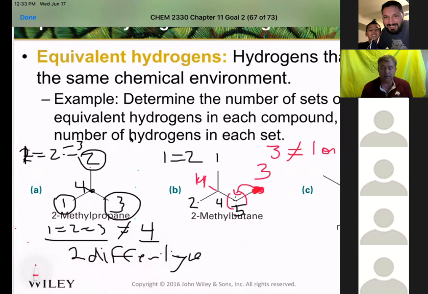This right here, carbon number 5, has 2 hydrogens on it. There is no other carbon in the system that has 2 hydrogens on it, so those need to be different, okay? And therefore 3, because it doesn't have the same connection, it goes through a carbon with just 1 carbon bonded to it, and these both go through carbons with 2 things bonded to it, that 3 is not equal to 1 and 2. Does that equivalency make sense yet?